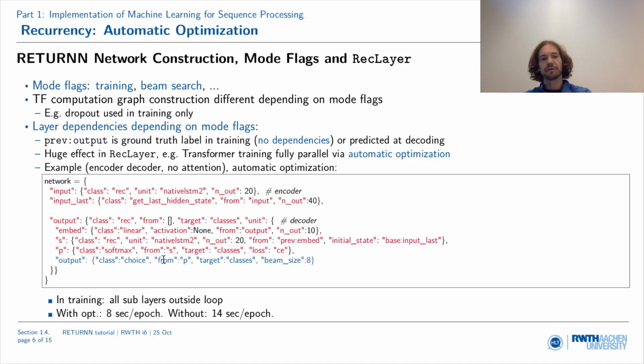Here again, the same example from before. In this example, the output is independent of anything, so it's optimized. But then also the embedding here can be calculated independent from the loop. And then also this LSTM here can also be calculated independently. And then this efficient implementation, native LSTM2 here, can make it very efficient to operate. Then P in the end also operates independently of the loop. So basically there's nothing in the loop anymore. All of this has then very efficient implementations. To give some example numbers, with the optimization you end up with 8 seconds per epoch, without 14 seconds. So it gets much faster because of automatic optimization.